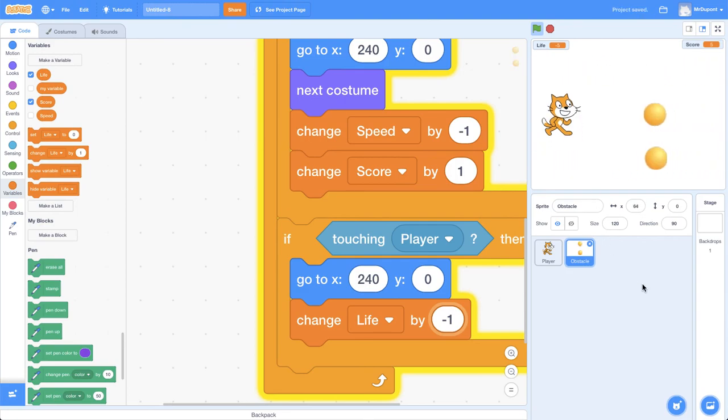And then there are a lot of different ways you can improve it. You can add a background to it. You can change the sprites to other sprites. It would be a good idea to have a starting screen giving instructions. You could also have an end screen, because having -20 lives might not be what you want. But this is where we're going to stop for now, and we'll see later how we can improve it.